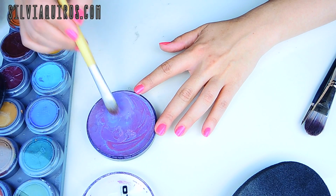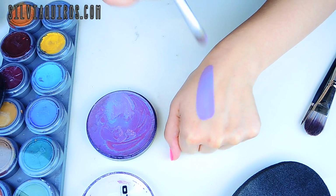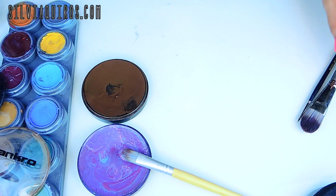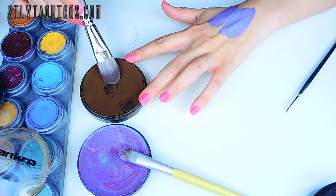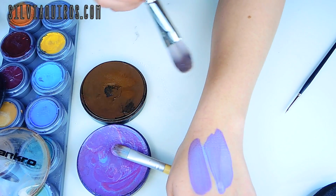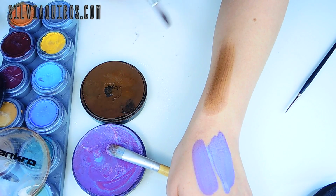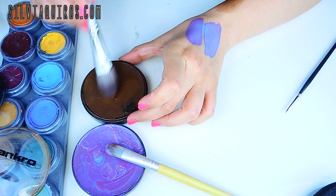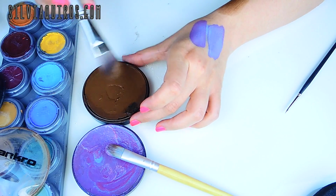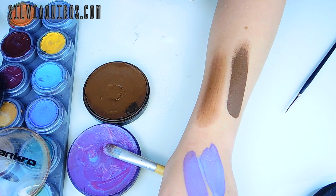The less product you blend, the lighter the shade will be, a sheer one, and if you blend or dissolve more product, it gets thicker and more opaque. I'm going to show you here. I just dissolve a little bit and I can get quite a sheer product and blend quite nicely. The brush is the worst way to blend it, but I'm going to show you just two ways of applying it. Now I'm dissolving quite a bit more product, and see the difference. Now it's thicker, more opaque.